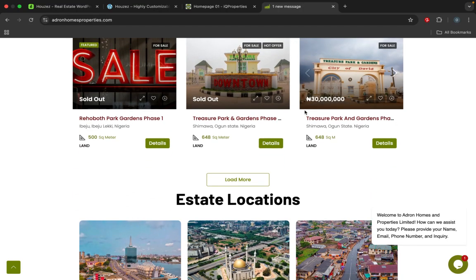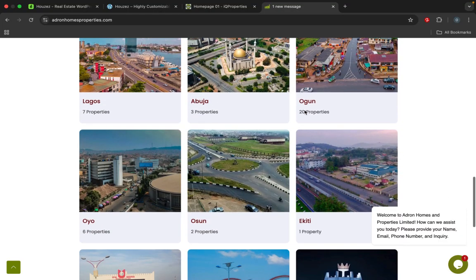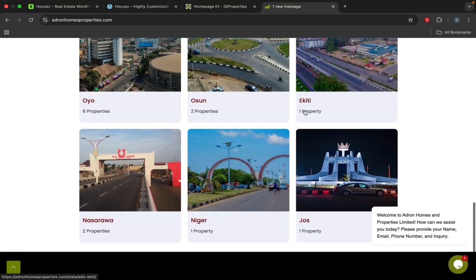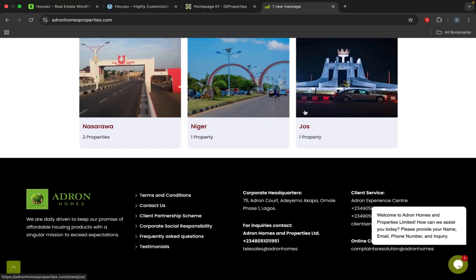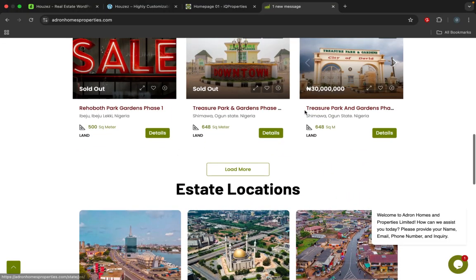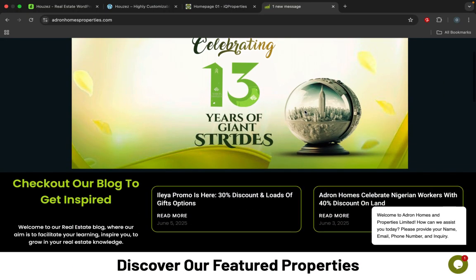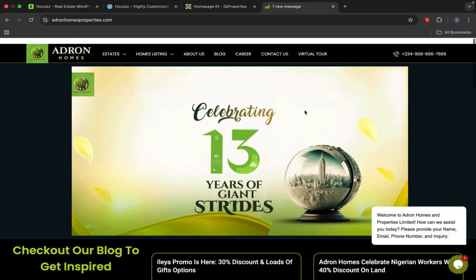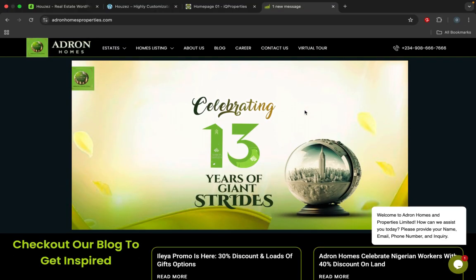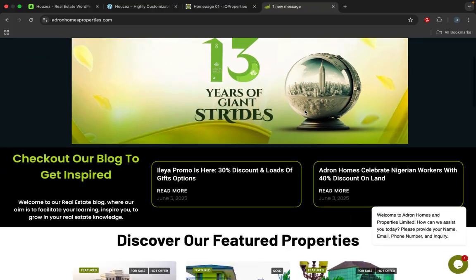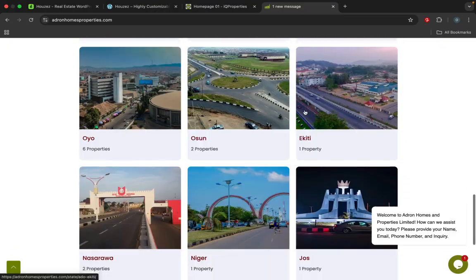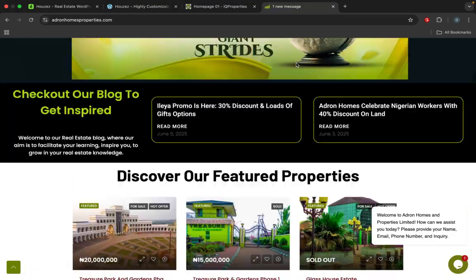I thought, okay, I can use this as an inspiration to design a site that may not be exactly the same, but to show you how it's been done and how you can replicate the same thing in your own project.